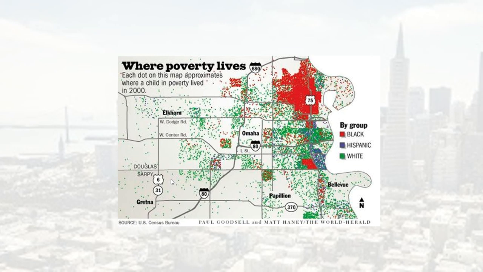Take a look at this map. I think it's interesting. They used the 2000 census, and if you look at the dots, every dot on this map is where a child is listed living in a household below the poverty line. Now, this map is really, really obvious. It puts things in place.